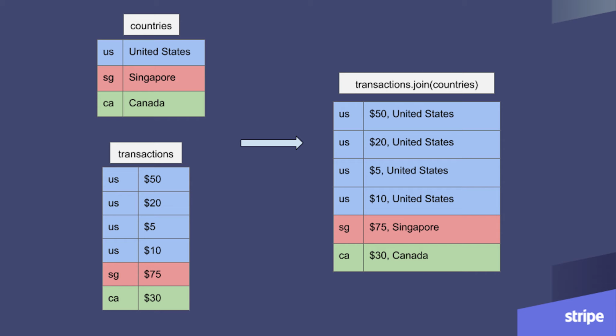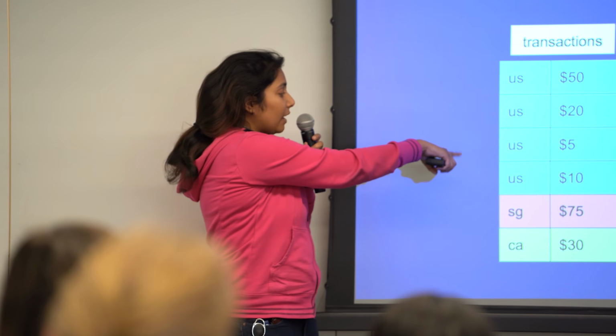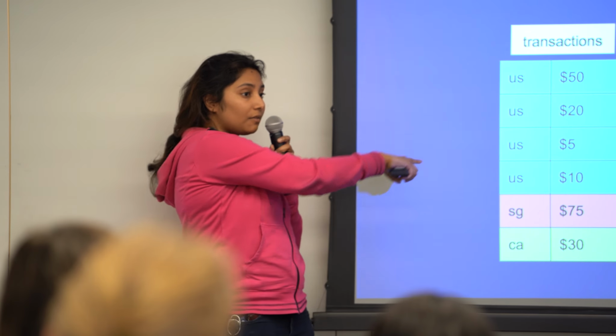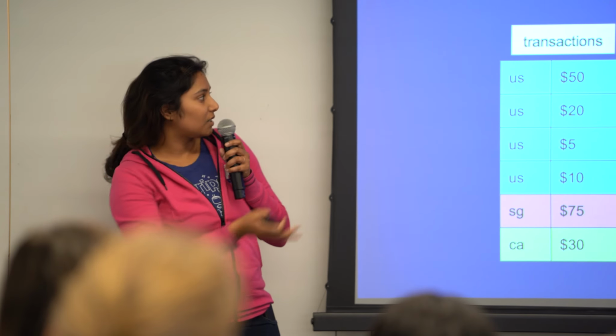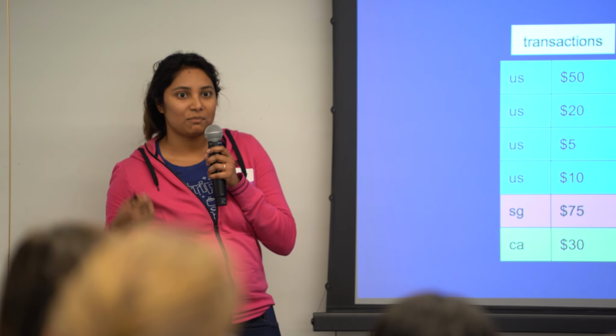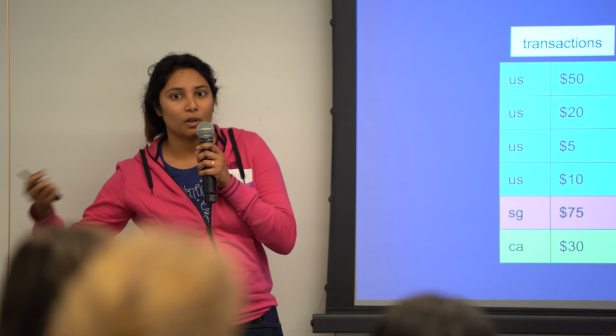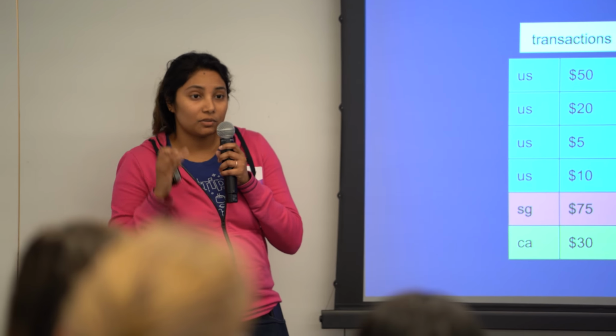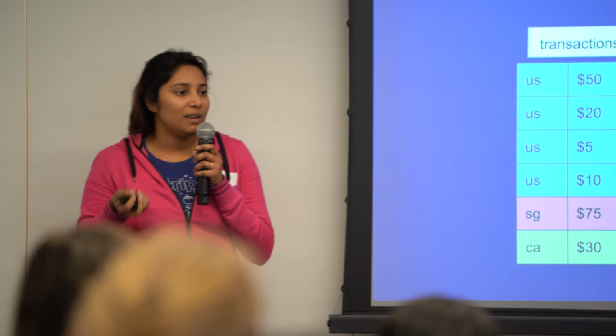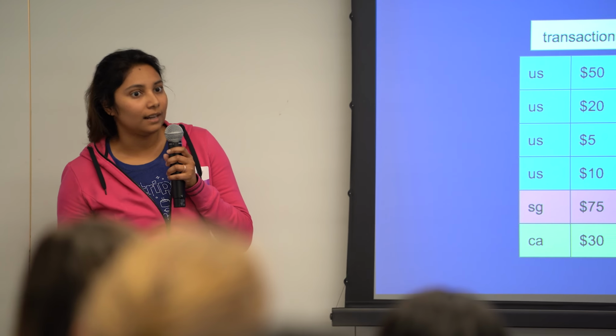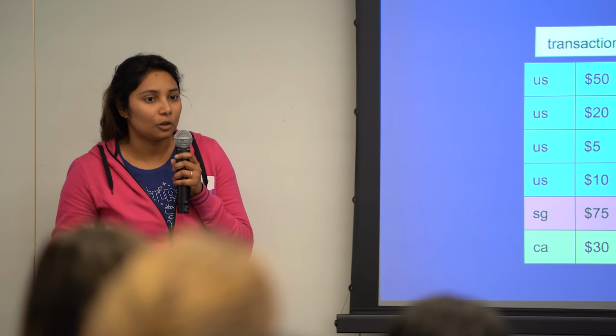Now, the way Spark would do the join is that it would send all the entries belonging to one single join key into one partition. As you can see, for this country code, which is US, there are more entries compared to some other keys, which means that all the entries of the US would be sent to one single partition. This is obviously a very simple join, but imagine if you're sending, say, millions of records into one partition. That is what we call skewed data, and skewed data can cause your job to fail or to run very slowly.